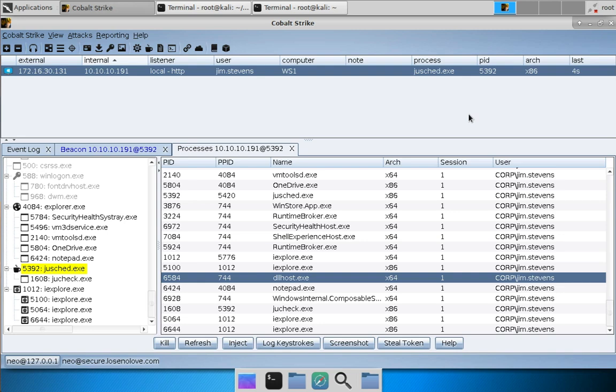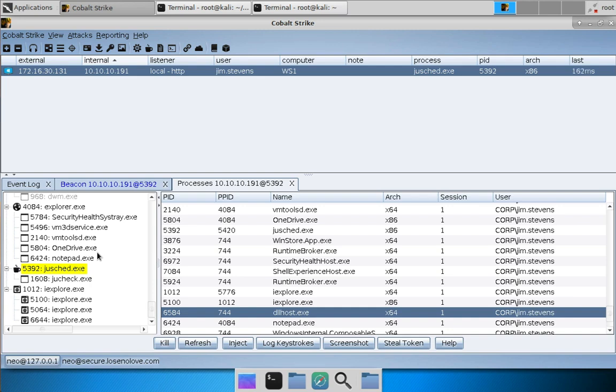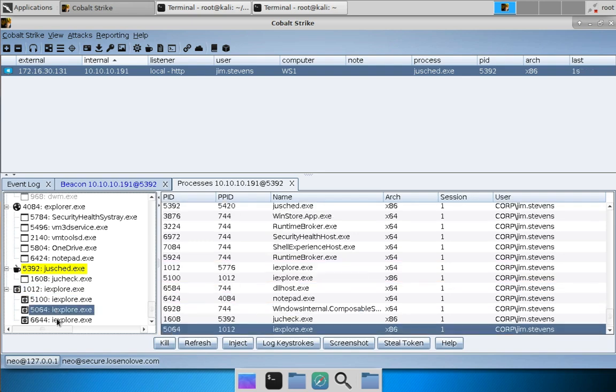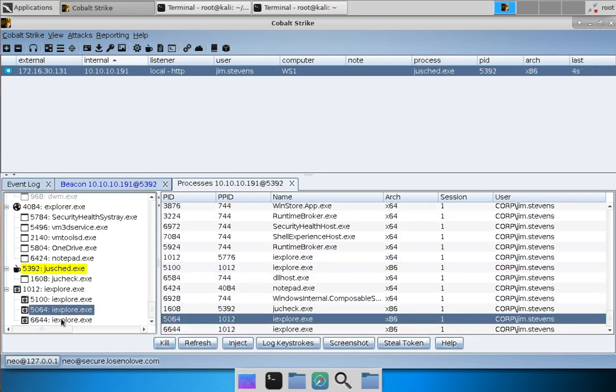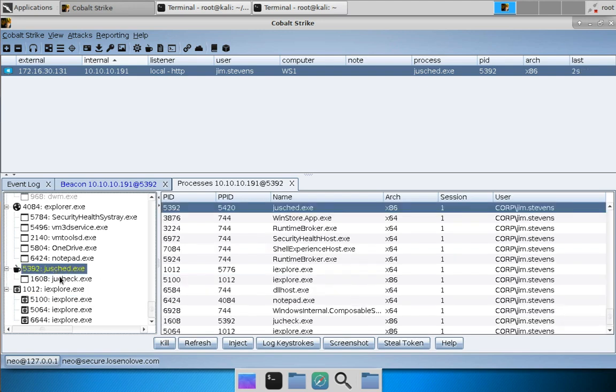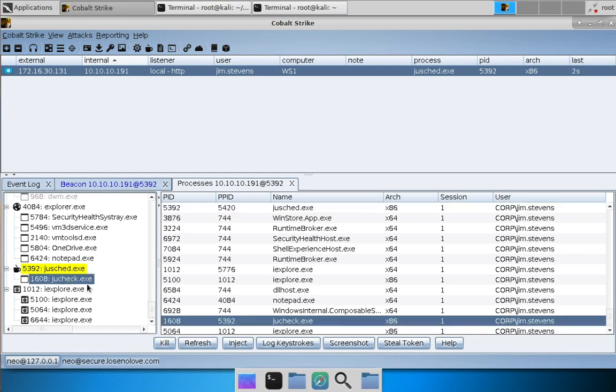Let's take a look at some other post-exploitation things such as running commands. I'm going to do one other bit of session prepping. Earlier, you'll recall that I set Internet Explorer as our parent process and made iexplore.exe as our spawn2 value. That's great. What I want to do now is use Java Update Scheduler, where we live, as the parent, and I think Java Update Check.exe would be a perfect pretext for a child process.